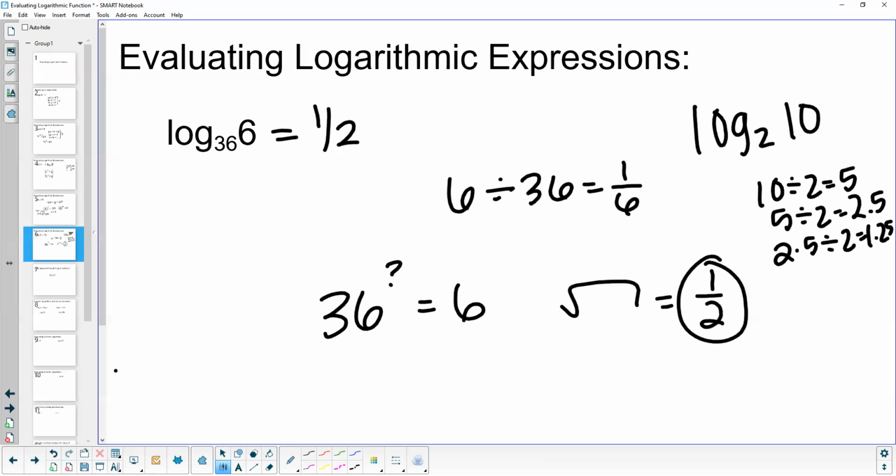We're going to talk about ways to evaluate logarithmic expressions when this idea of just repeated division isn't going to work out perfectly because it comes in between. So please check out the next video in which we talk about some common types of logarithmic bases that we see on our calculator, as well as what we can do when we run into the problem where it's not one of the calculator bases and it's not something that works out perfectly. So check out those next 2 videos to see how that works.